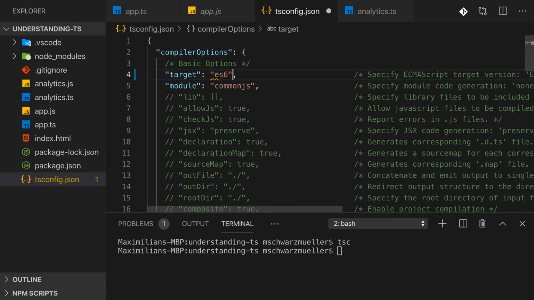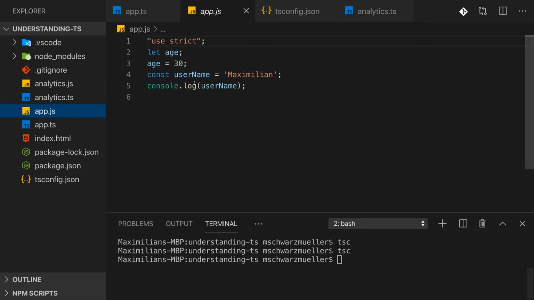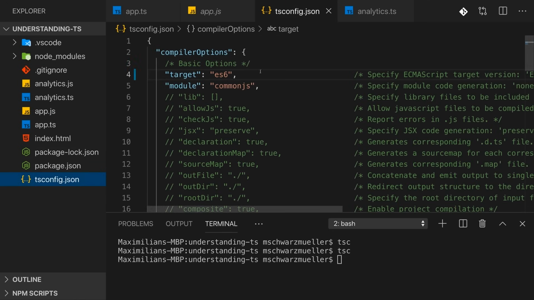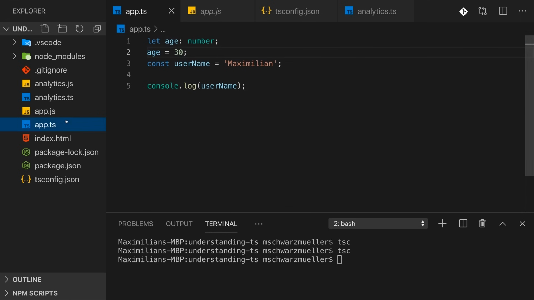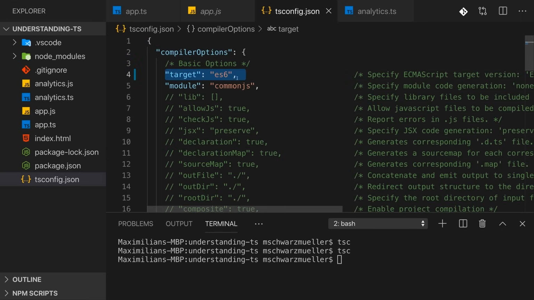So if we set this to ES6, for example, and I rerun the tsc command after changing the tsconfig.json file, you will see that now in app.js we got let and const, because now that is supported there. So that is up to you. Of course, the more modern of a JavaScript version you pick here, the more concise your generated code is, because TypeScript has to compile less and less code, or it has to work around non-existing features in fewer situations, and therefore the compiled code typically is then more concise and shorter. So that's the target. What about the other options?